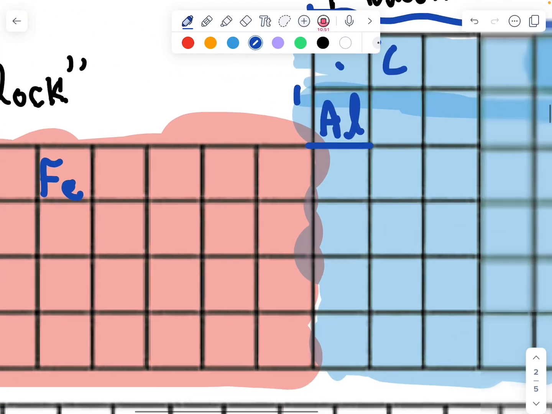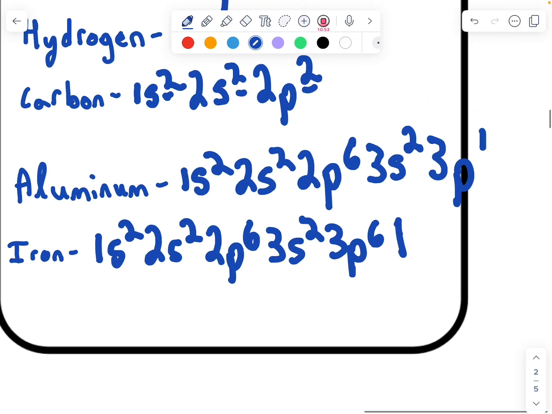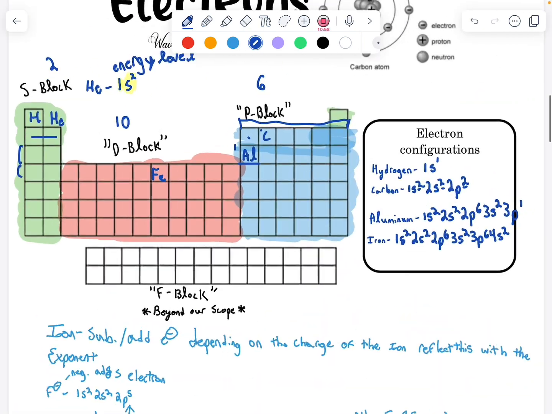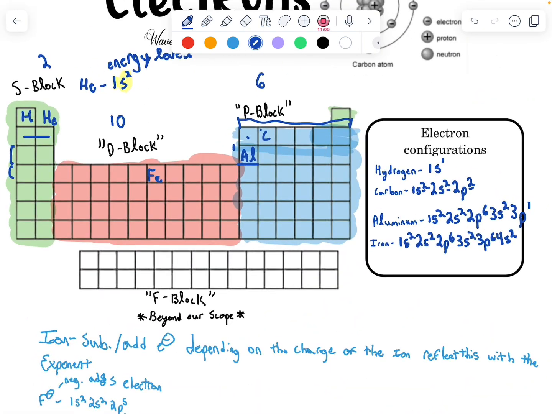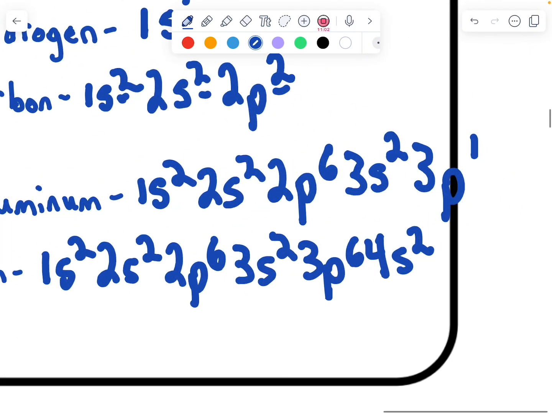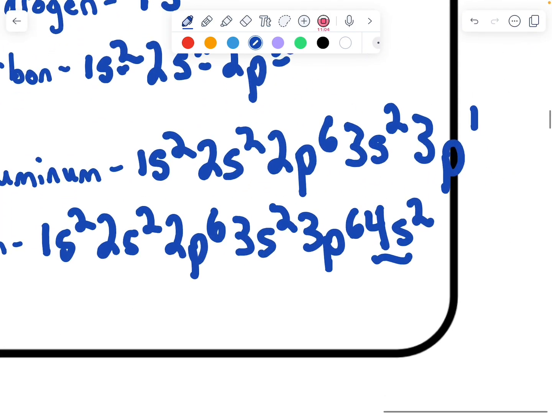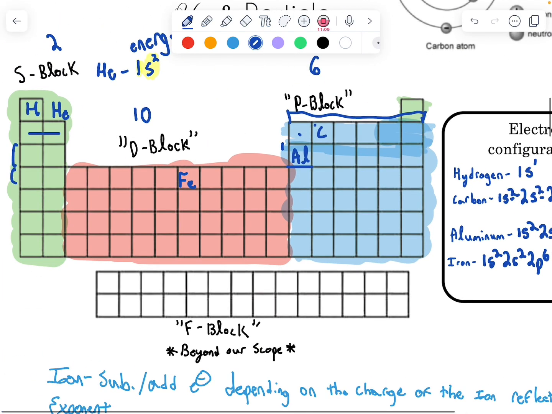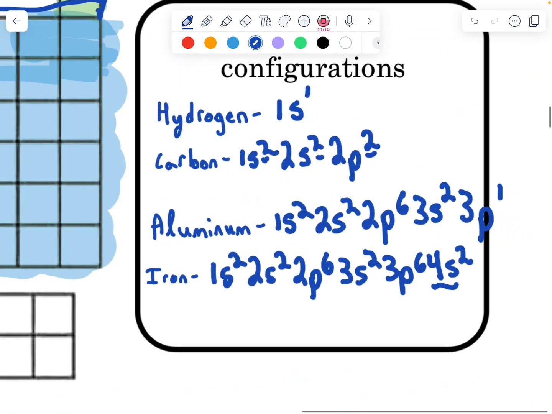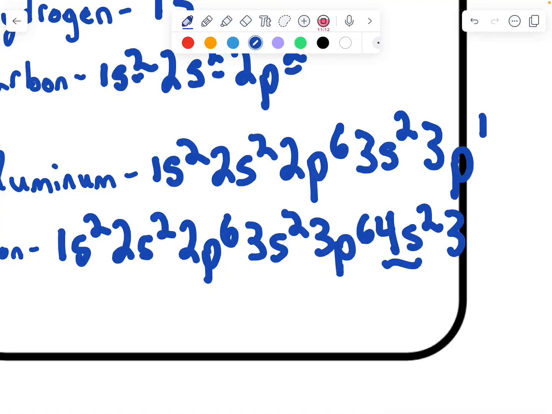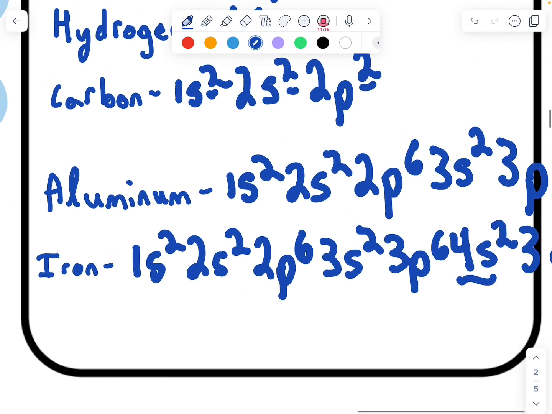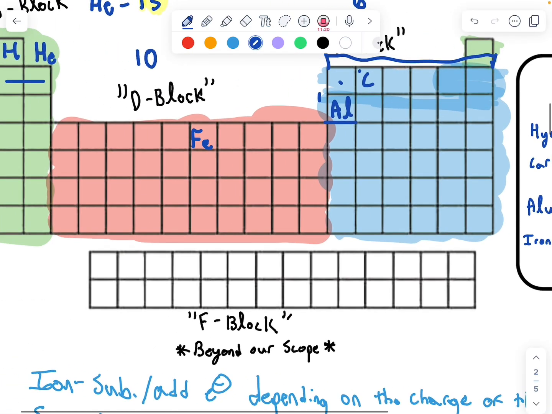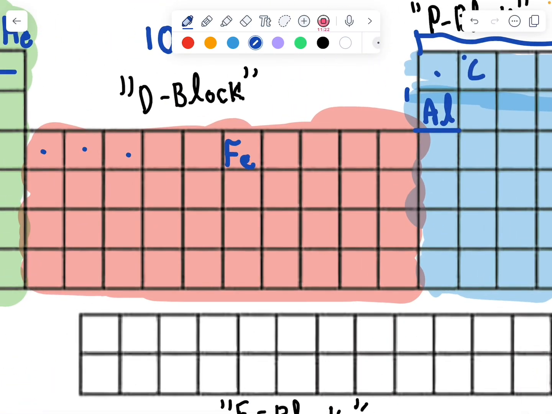And a tricky part about this D block here is that it's going to backfill. So we're going to go one less than the highest energy level we have right now. So we have a 4s as our highest energy level, but we're really going to say that this is the 3D sublevel right now. So we're going to backfill. And this is important when we get into ions, when we see that we need to remove some electrons or add electrons even. We have 3D, and we have 1, 2, 3, 4, 5, 6. So it's 3d6.